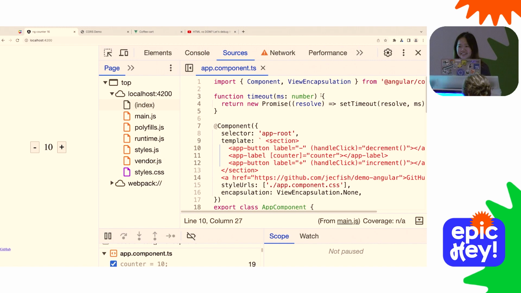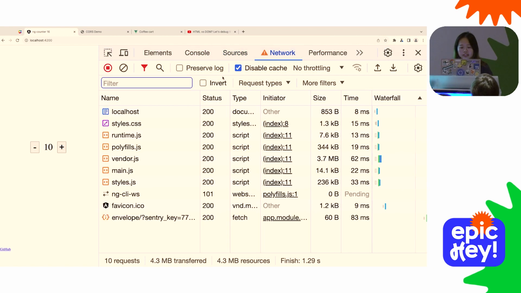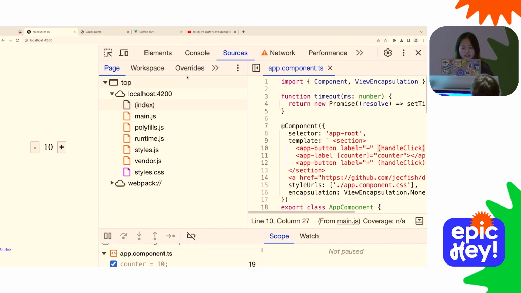Quick simple question. For the local config, is there a way to export them so other team members can use them? Which one? Like for when we mock API responses? Okay. So yes, you can do that, because there's one step that I did not show. It's in your Sources, here, Overrides.